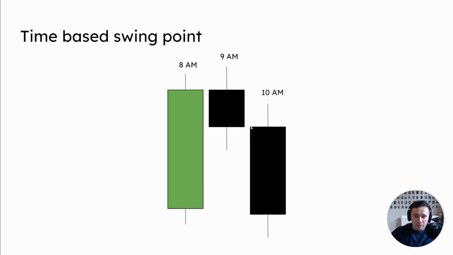During the 10 AM open, you want to see a manipulation move higher, creating that upper wick, to see a distribution lower afterwards. For the PM session, it works in the exact same way. However, you want to focus yourself on the 1 PM, 2 PM, and 3 PM candle, where the 3 PM candle is going to give you that expansion or distribution.